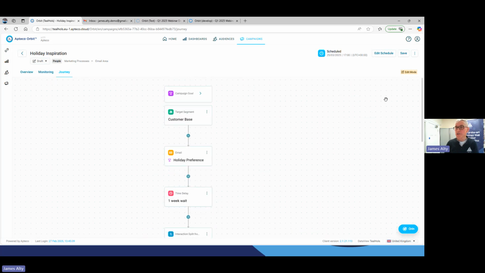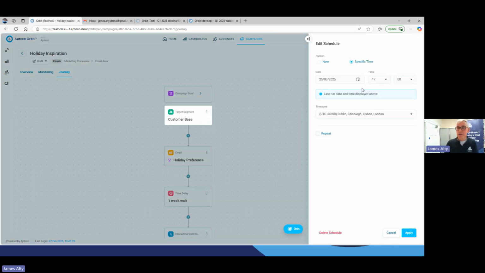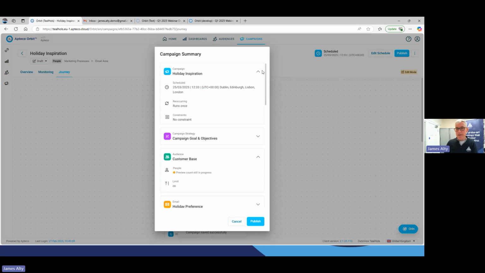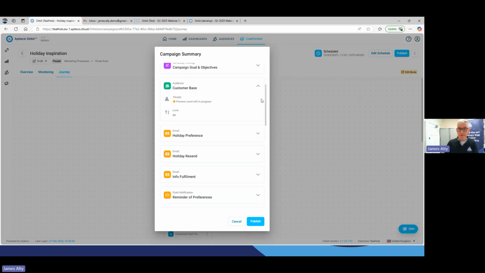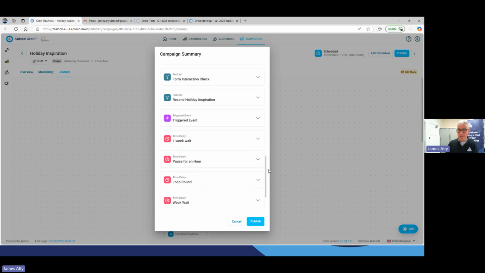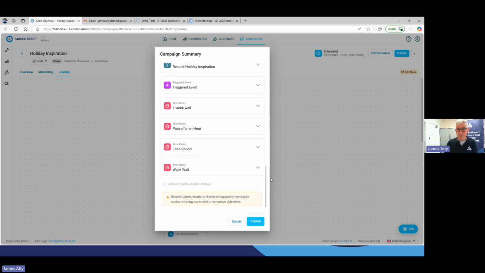Right, just to show willing, let's just say we want to run this now. I've already demoed the form and so on. I don't need it to repeat. I'm just going to run it now. And then let's save this, publish this, stand by. There we get our lovely summary. It tells you everything that you need to know about the campaign. You can call this up from the ellipsis menu on the top right hand side. It tells you all the options.